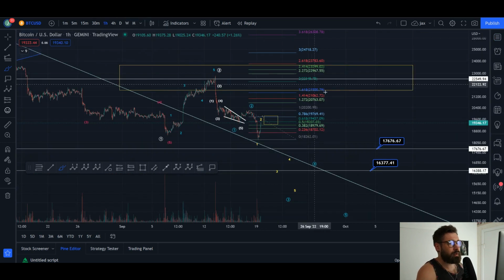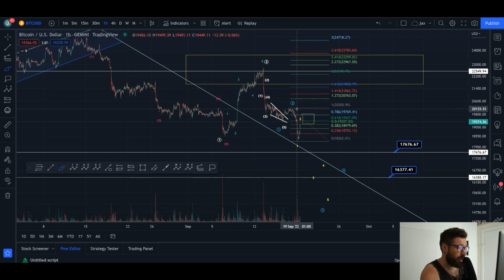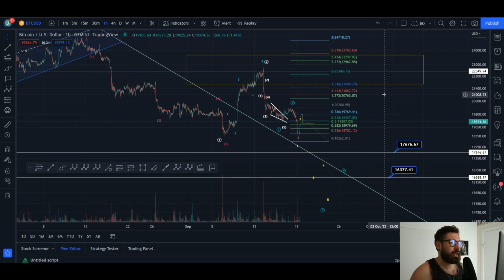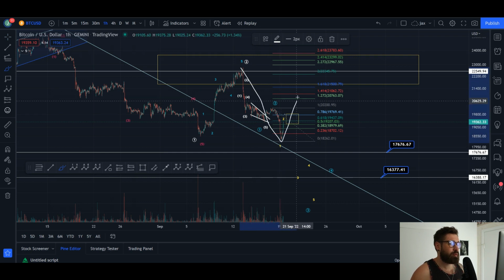But the Elliott wave count that I'm looking at here is that we've come down in a 1. This is a shallow wave 2 pullback, and now we're coming down in 3. We have our wave 1 to the downside, and now we're seeing our wave 2 retracement. However, if we come up and break this high here at about 20.1K, then that would be invalidated, and we would have to look at a different wave count. The thing about counting the subwaves is they can be inaccurate, and you often have to adjust your wave count accordingly. So if we were to come up and break this high, then we'd have to be looking at some sort of wave 1 to the downside, and then seeing a wave 2 pullback and coming down in a 3.